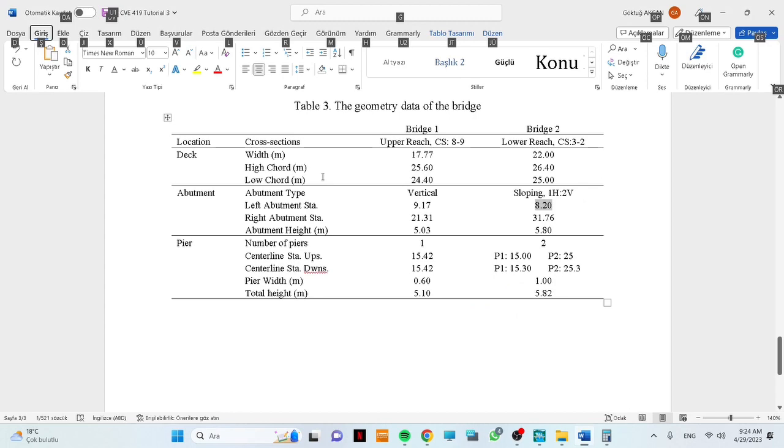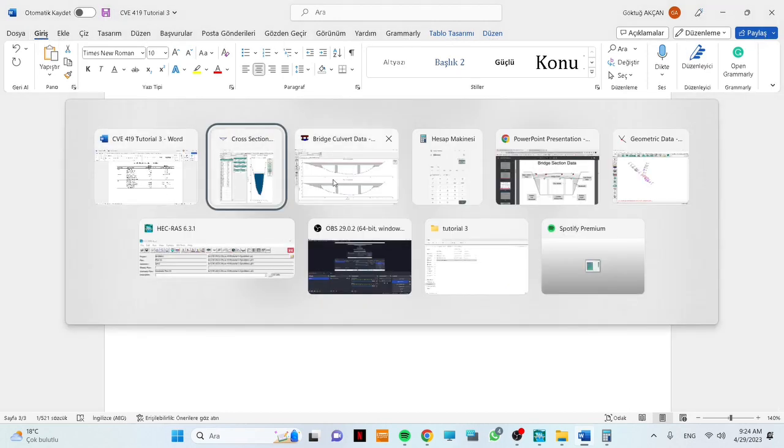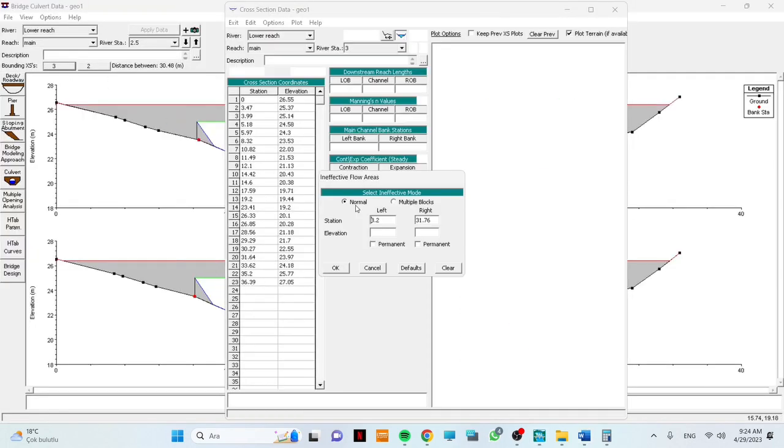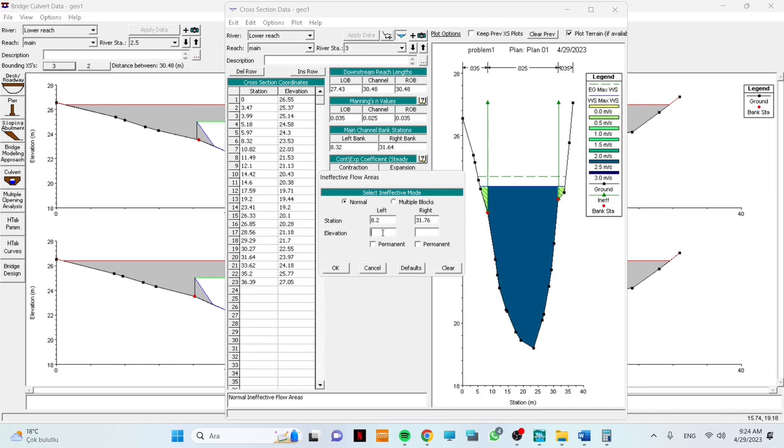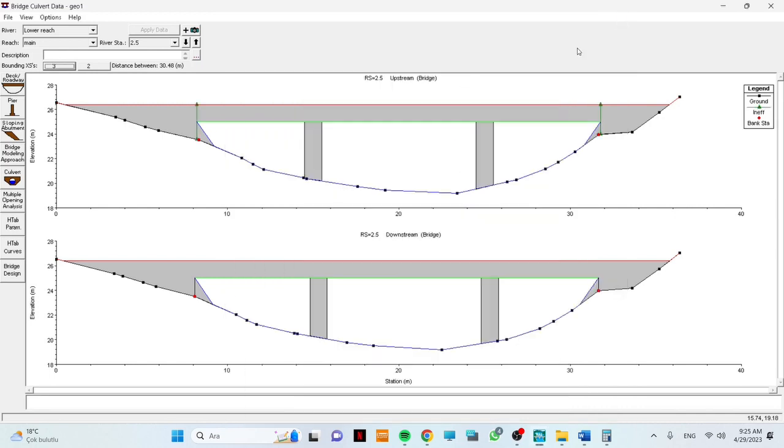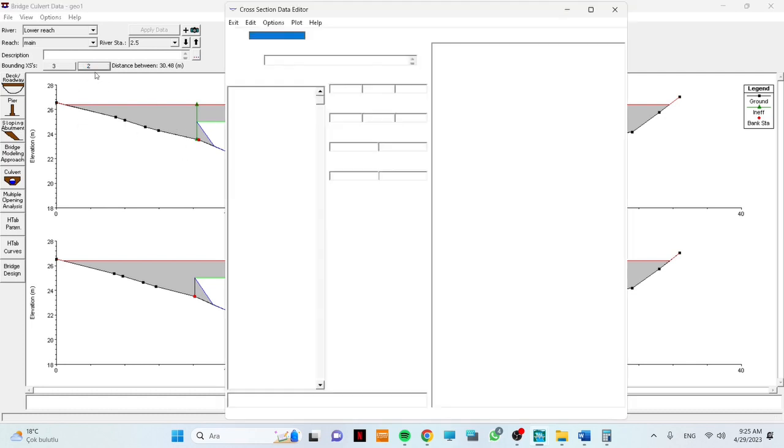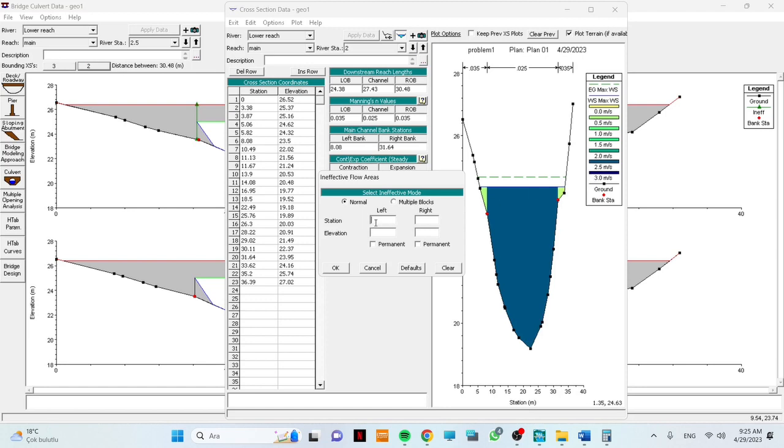It was 26.4. Okay, we define our ineffective flow area for the upstream cross section, also for the downstream cross section.